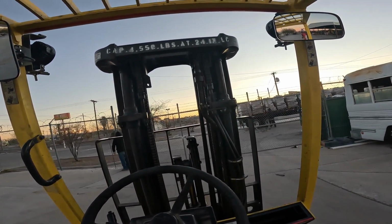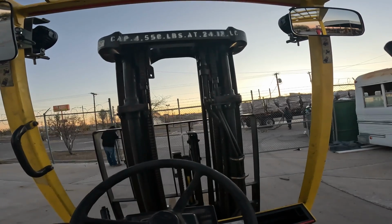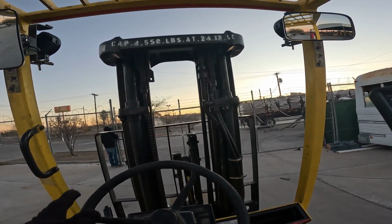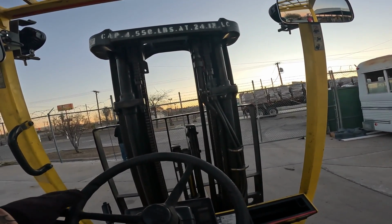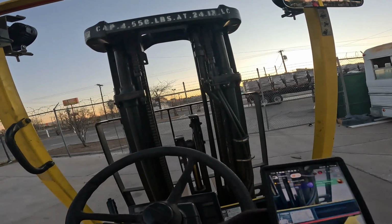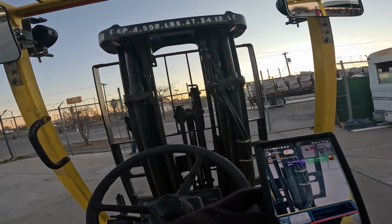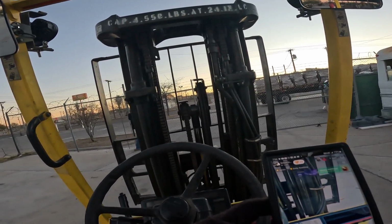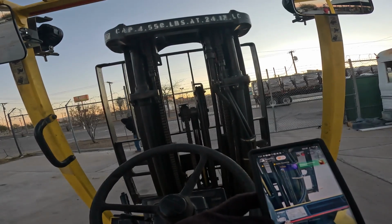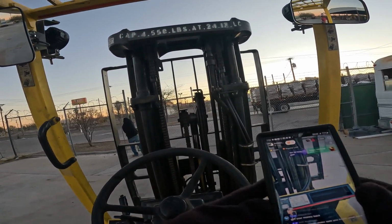Before you move, make sure you know what each lever does. Yeah, I practiced a little bit yesterday. So it's got these levers here. So up and down. Let me see, this is down, then up. And this one is tilt. And then this one moves to the side.